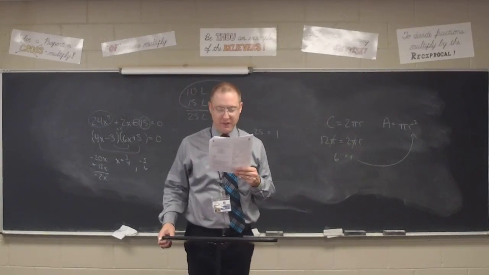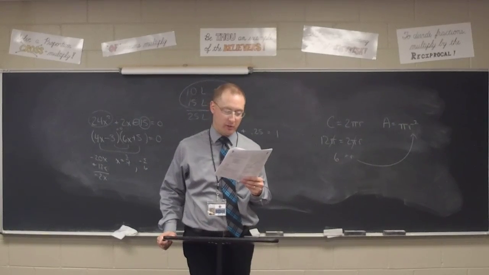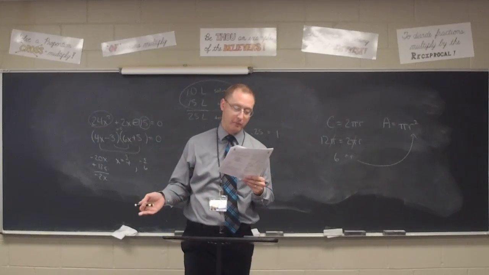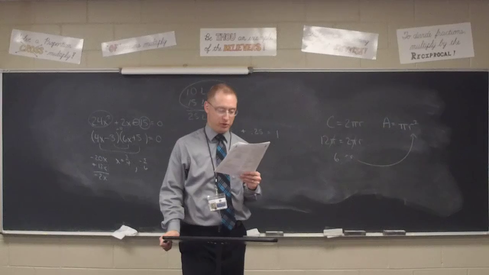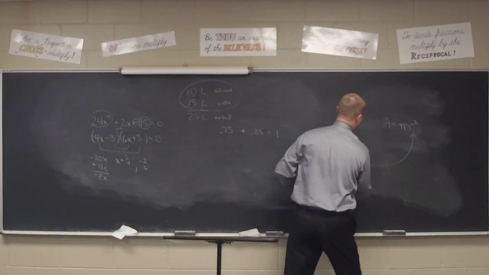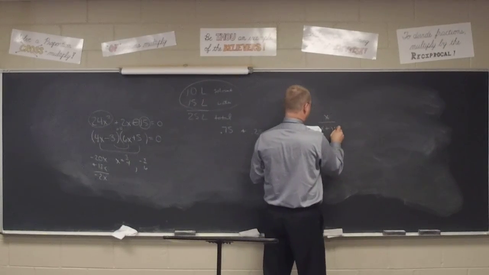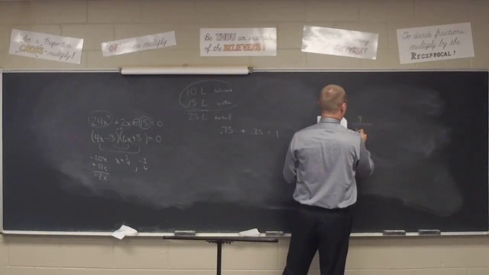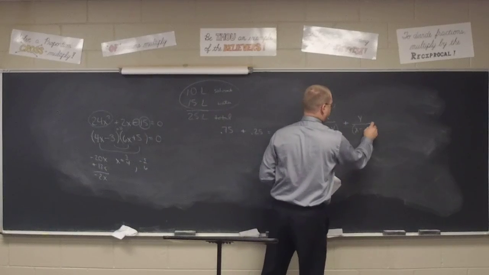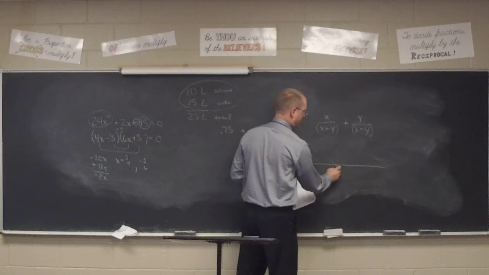Number 45. If x does not equal positive or negative y, which, by the way, remember, denominators can never equal 0. So if you set your denominators to 0 or unequal to 0, you'd get that x can't be positive y or negative y. What's that equal to? Okay, get a common denominator. This is literally Algebra 1, Algebra 2, adding fractions. So remember back in Algebra 1, we said if you have a polynomial denominator, factor or group it. Do you remember hearing that? So we would group the x plus y and the x minus y. And then it said to add fractions, draw a big long line, put the LCD below it. Everybody needs representation.